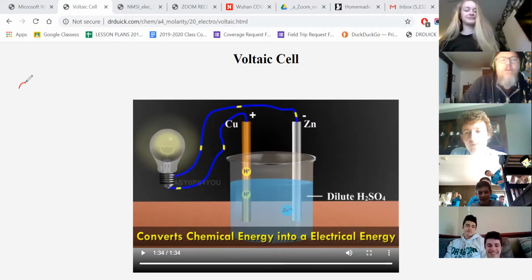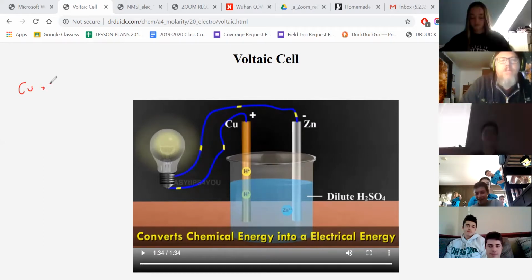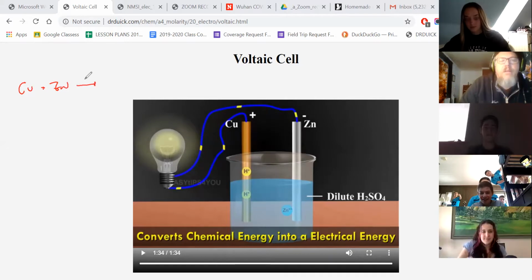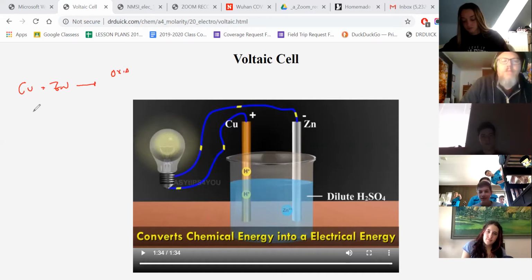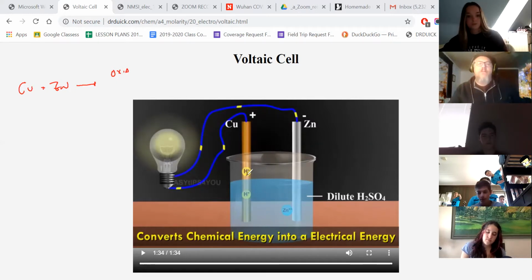Oh, watch this. So we have copper, right, plus zinc, okay? And zinc is going to give its electrons up, in the sense that it becomes what? If it gives up its electrons, is it going to be reduced or oxidized? It's going to be oxidized. So I have to make this a little more interesting for what we're doing. This is called a voltaic cell and not a galvanic cell, okay?